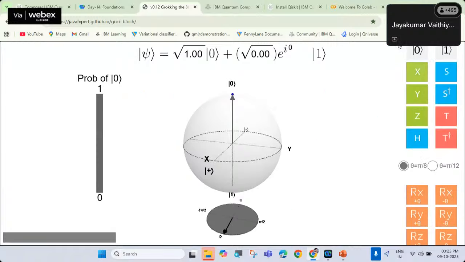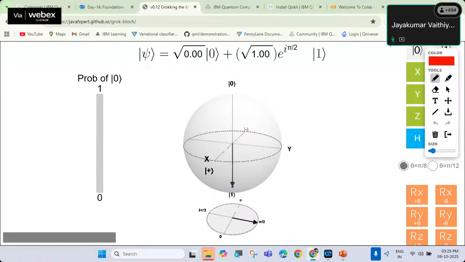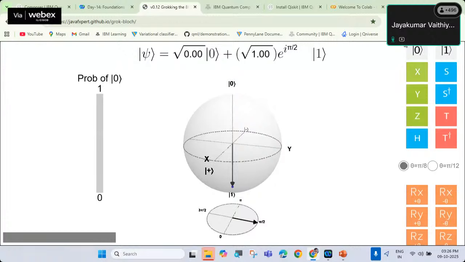In the same way you can check with the Y gate. Start from 0, click the Y gate. It will move to state 1. But you can see the difference over here, downside, a phase difference. So physically you cannot see it in the Bloch sphere, but signal-wise a little difference is there. So pi by 2. So this Y gate has a special ability when compared to the traditional NOT gate. In the traditional NOT gate, you cannot see this difference. So this is the advantage in quantum. Whenever you see any quantum gate, it will have an additional advantage when compared to a classical gate. So the Y gate is a quantum gate, whereas the X gate is not a quantum gate, it is the traditional NOT gate. So remember this: the Y gate is the quantum NOT gate.